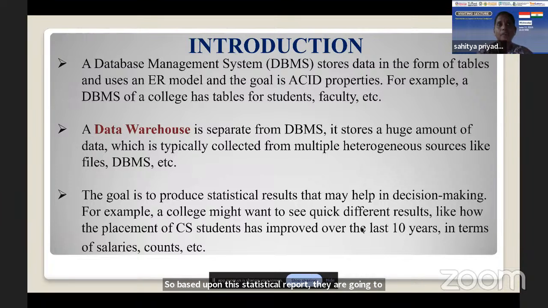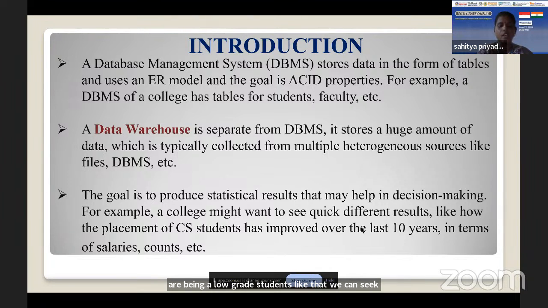A good example is if a result has been published, we can get statistics on how many percent of people scored a distinction and how many scored above 60 percent. We can identify this using the technique and make a decision. This percentage of people are toppers, these persons are low-grade students, and we can find that in the data warehouse.